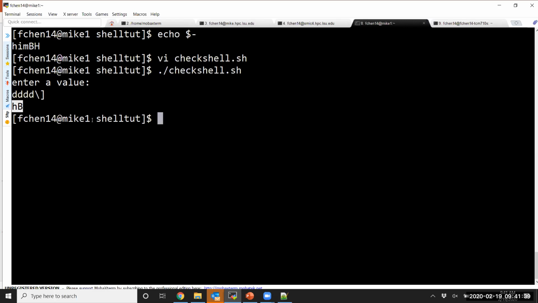That means, in a non-interactive shell, so in simple terms, if you want to differentiate between a non-interactive shell and an interactive shell, the only way is to echo the $-. So when you are executing your script, it's a non-interactive shell.